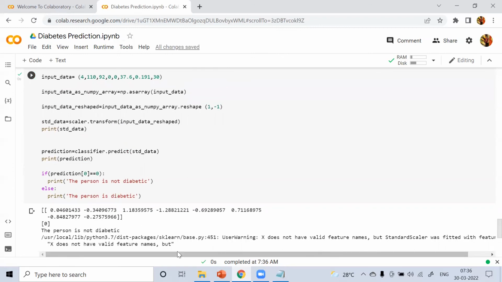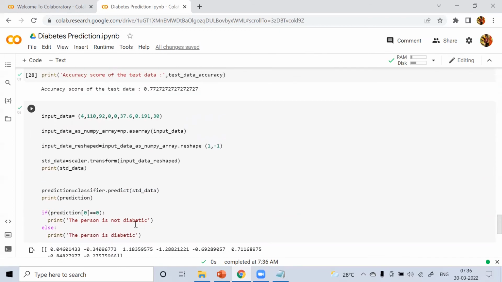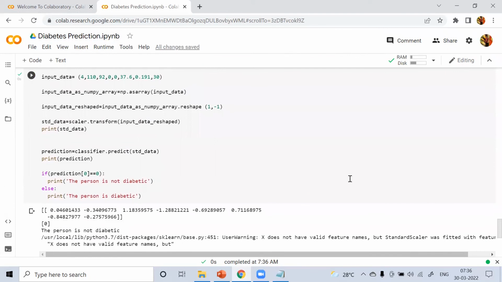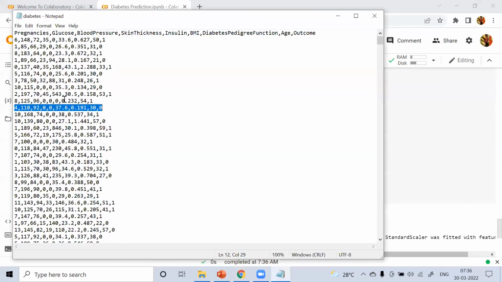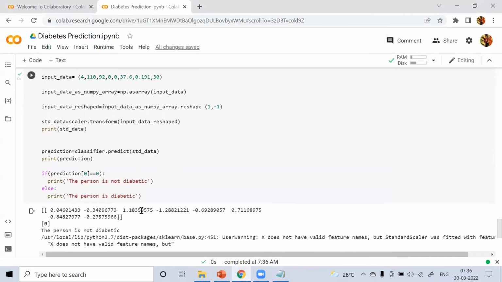This is a warning, we can ignore that. So here you can see that the person is non-diabetic, and our model also says that the person is non-diabetic. So we have successfully trained the model.